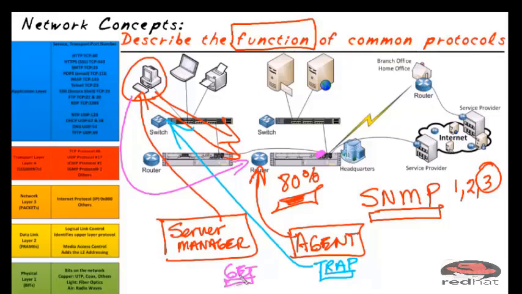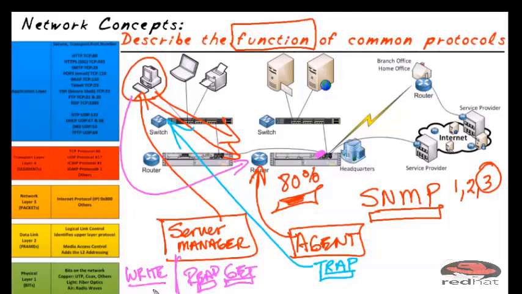So we can do a get, also called a read. A read is basically getting information from the SNMP device. So it's a read or a get. Those are synonymous. They mean effectively the same thing. The other option from the manager is we could actually change data. If we want to shut down an interface using SNMP, we could send a write.